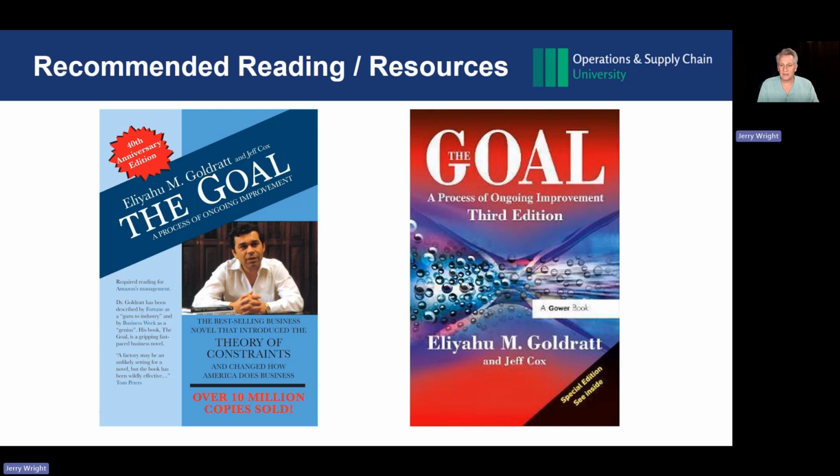There is a third edition now of The Goal, which is an updated version, and that was probably a really good one. I have not read it. I read the original one many, many years ago and have watched the movie so much I can almost repeat it. But again, great references. Strongly recommend you read these if you can get a hold of them. They're a great resource. And theory of constraints is something that people think they know, but you really need to understand it completely to take advantage of it and have it work for you.